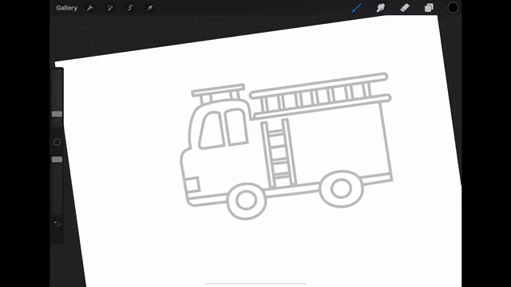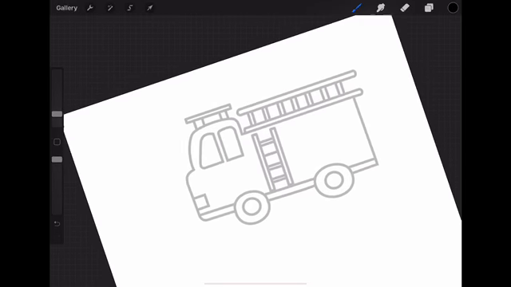So the cool thing about this is, I don't know about you guys, but I can't draw a straight line to save my life. But if I go in here and I start to draw, when I get done, I can hold it, and you can see it automatically straightened it out. And now I can move it to put it at whatever angle I want it at. Okay? Same thing with a circle. Draw a circle and hold, and it smooths it out. I can do it with a square.